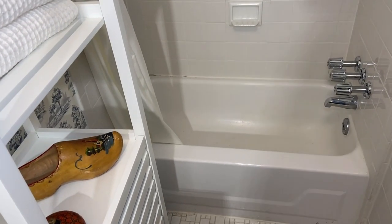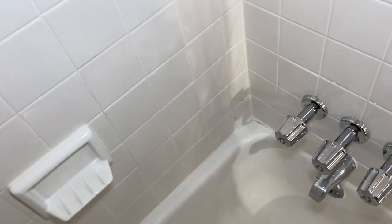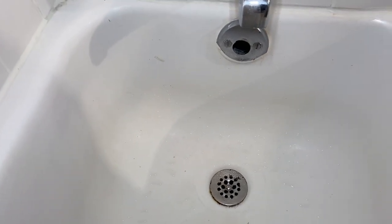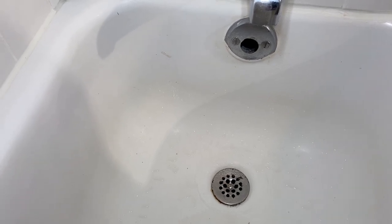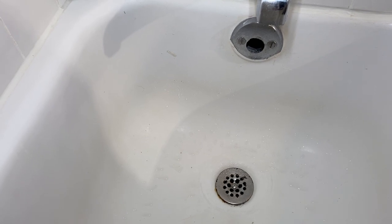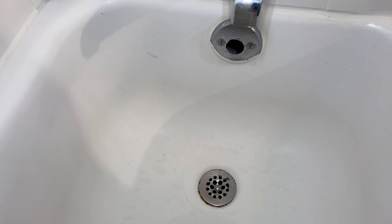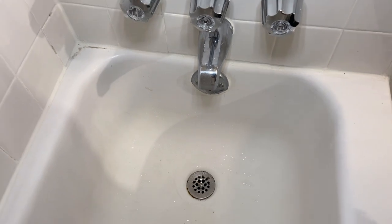So here we are on the first floor — had my lunch, and now we're going to attempt to change this trip level waste. I was here weeks ago; they had a stopped-up bathtub. They couldn't get it cleaned, and by the way, that was just a plate with no linkage in there, so they weren't able to stop the water up. I drilled a hole in there so I could get my snake down the drain line and got a big wad of hair out of there — a big squirrel tail, if you will. But they decided they wanted to make it functional so they could fill the tub.